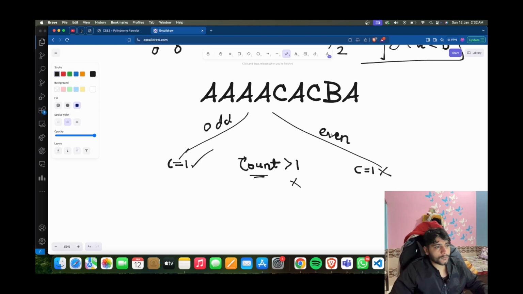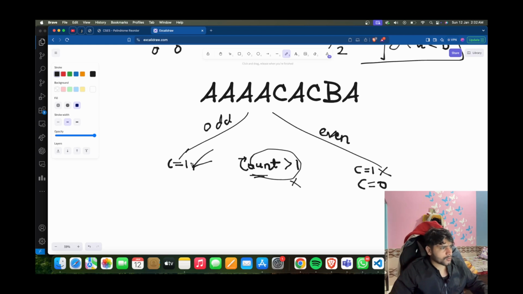For even length, the condition is that every element should have an even frequency. Count must be 0 here if it's even. And if it's odd, count can be only 1. If it is greater than 1, it will just return 0, no matter if it's odd length or even length.